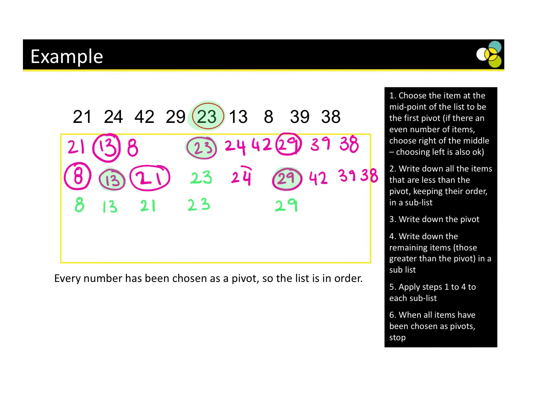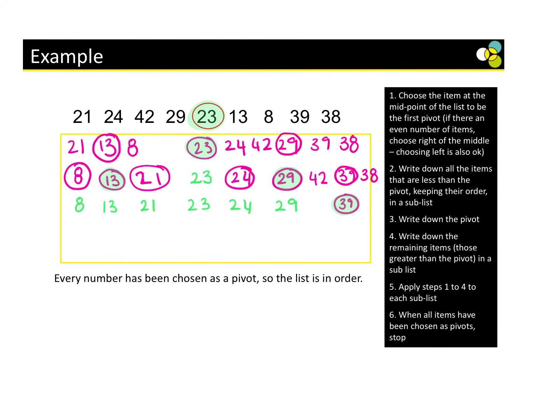I'm going to choose 24. Your pivots are always in between your previous pivots. 24 is in its correct place. Now I have 39. Okay, 39 is a new pivot. So now 39. I need to have a look at which way this should go. Now I do in fact need to swap some numbers around.